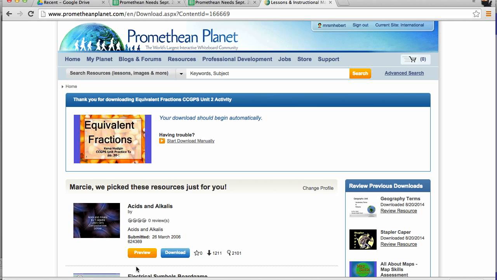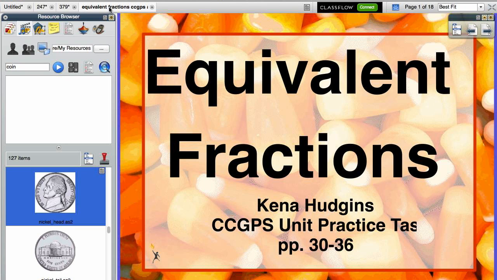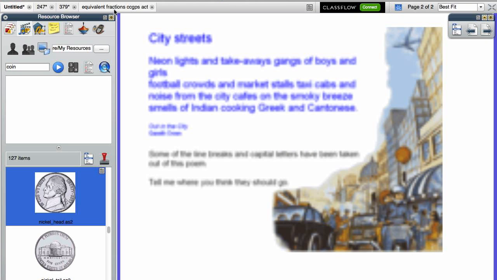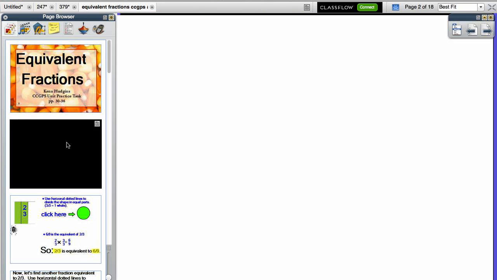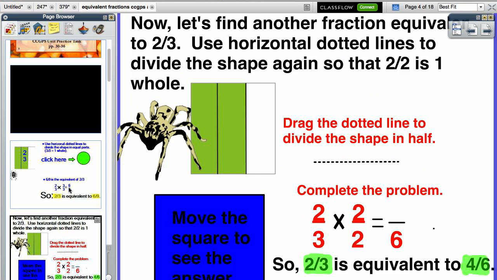If it doesn't do anything further, which sometimes I've seen it go and sometimes I haven't, if I double click on that, you notice that it has now opened and I have a different little piece up here. These are different ones that I've been using as I've worked my way through doing some things. And so it actually opens up this lesson in Inspire once I click on it. Okay, and once I do that, I can now come back to my page browser on this side. And I can look through, oh, that one had music, and I can look through and see what I have.